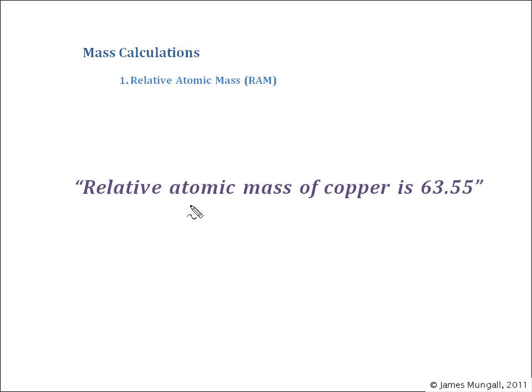So let's have a look at this statement: relative atomic mass of copper is 63.55. Well, slight discrepancy 0.55 is a big discrepancy so this cannot be explained by this slight variability in the mass of the protons and neutrons. Something else is going on.